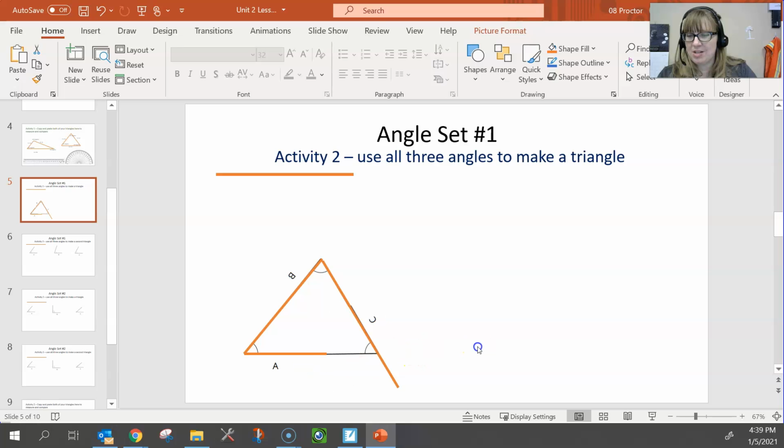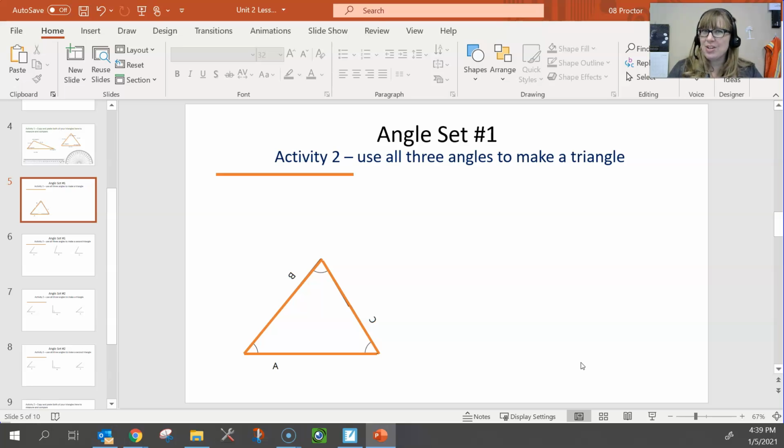This level of precision is a little bit hard to achieve here, but you can see that this pasta noodle is a little bit long. This one I probably shouldn't have cut so short, so I'm going to make that longer. Again, that's the advantage to you guys having an infinite supply of pasta noodles and being able to change that length. So here is that triangle that I have created. Now I know the size that it needs to be, so I can go ahead and cut that pasta noodle down again. So I modeled making your triangle using all A, B, and C.